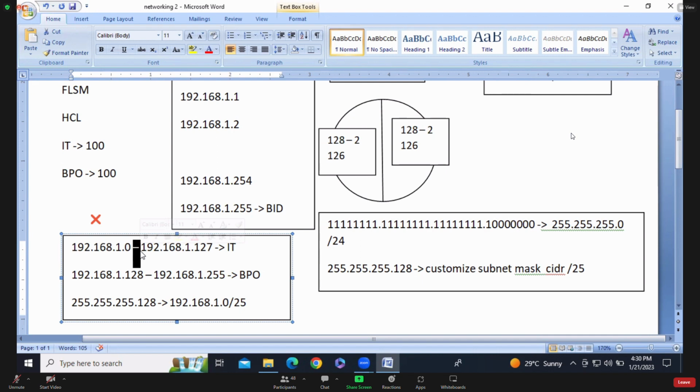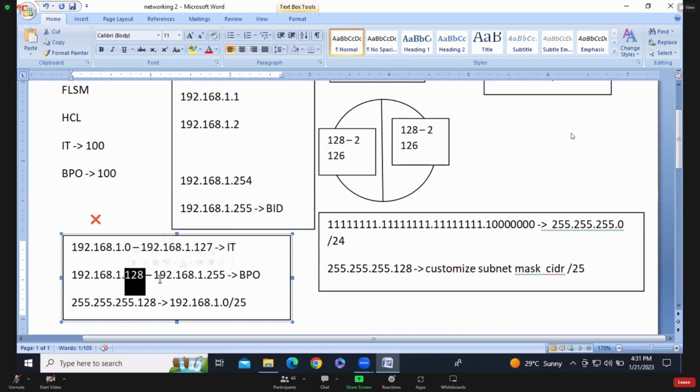I hope you got it, guys. In between we'll have 126 valid IP addresses. We are going to assign this network to the IT department, but you should use this customized subnet mask for the IT department while assigning the IP addresses from this network. And for BPO, since we ended with 127, it will start from 128. 192.168.1.128 to 192.168.1.255.